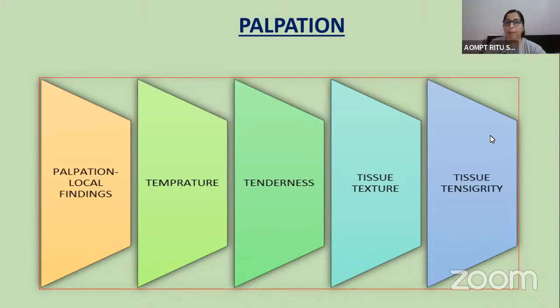So these palpation local findings are also an important part of my patient's pain, where the temperature, tenderness, and the tissue texture give us the idea where I can treat or where I will not treat. So that is also a very focused line of treatment. By the palpation, we check and we see how the skin, the texture of that particular tissue, is responding to my treatment.